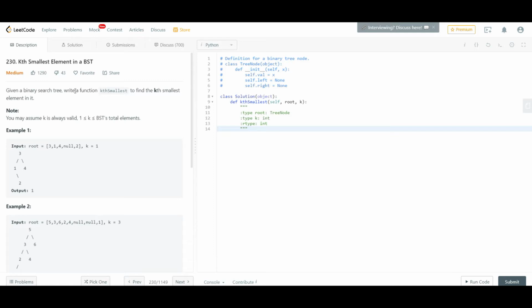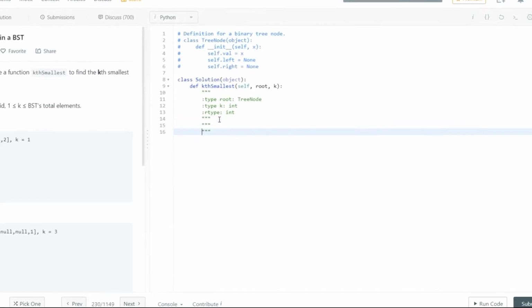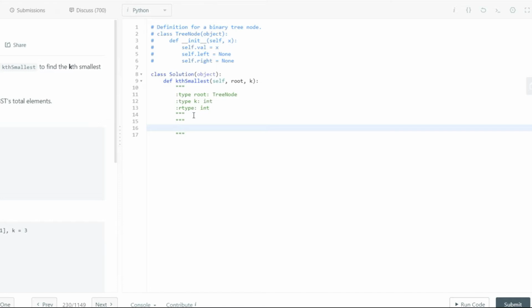Or if you want to find the kth largest element, the idea would be the same. I'll just write this down: for smallest, we do an in-order traversal, whereas for kth largest values, you want to do a reverse in-order.